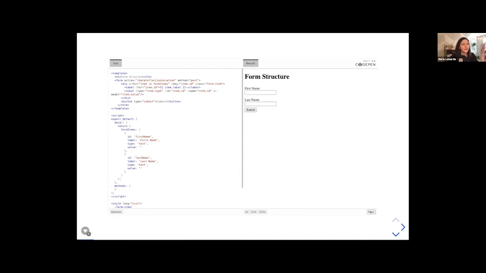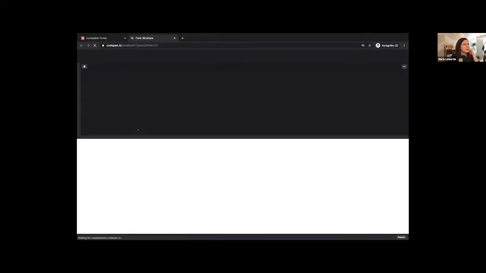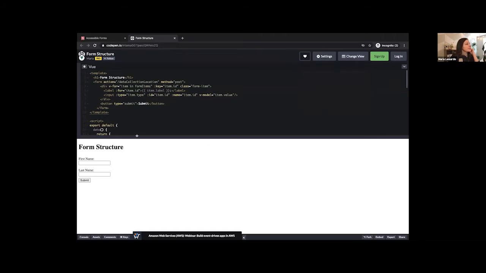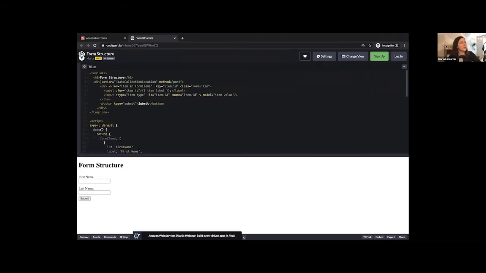One thing that I do want to call out is if we open this in CodePen, and I'll just change it like this. Instead of having a form element, what would happen if we changed it to a div? We are expecting to be able to submit this form from any input by pressing enter. Right now, because I've changed the form into a div, that functionality no longer exists. Now I can't be in an input field and hit enter to submit. In fact, if I even hit the submit button, nothing happens. So let's go back and change it to a form element.